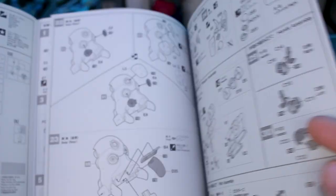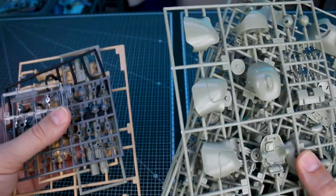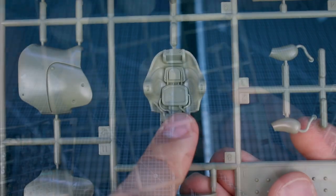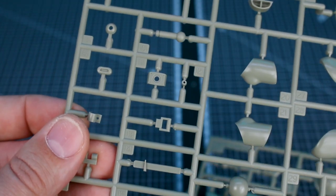The rest of the manual has a parts list showing all the runners included, then goes straight into construction. As I've heard about this kit, it's a really nice construction — I always enjoy putting Maschinen Krieger kits together because it's so different. There will obviously be seam lines as typically goes with these kits, but it should be fun. All the runners came in two bags. The first bag is all in a light olive drab color — parts for the suit with a lot of really great detail, for example the interior of the cockpit looks super nice.